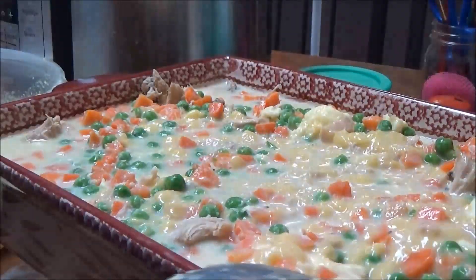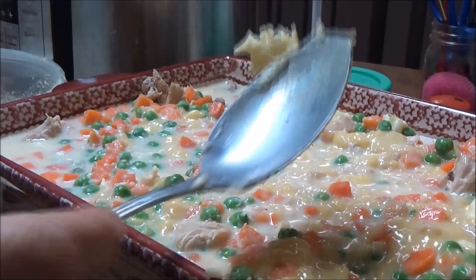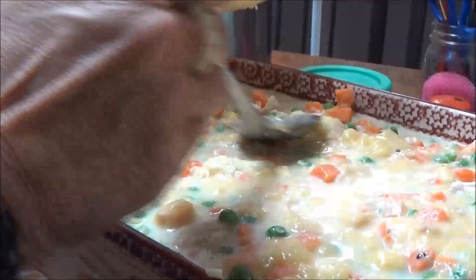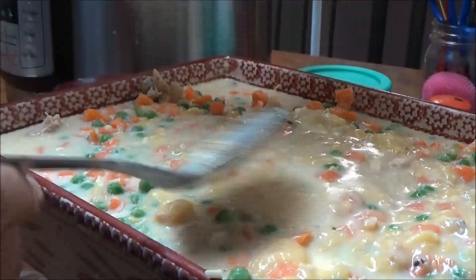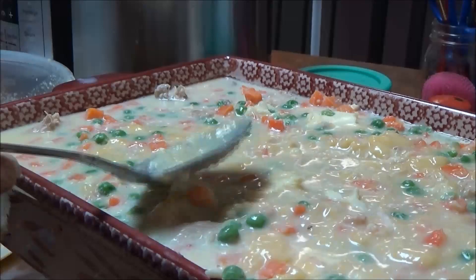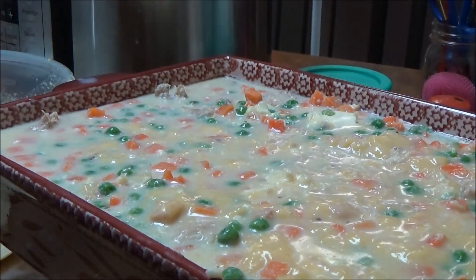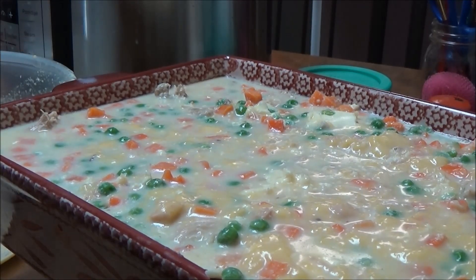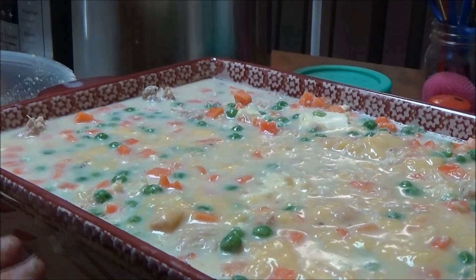This is going to make an awesome dish. I need to put some more over there — I may have a little bit too much, it may be too runny. I'm just spreading it out over the top here. You're supposed to put cheese on this but I'm not sure about that — you don't put cheese on chicken pot pies and I don't think I'm going to put cheese on this. You're supposed to leave it in the oven for an hour on 350. I'm going to go ahead and put this in the oven. You can see it's pretty well up to the top — let's hope it doesn't go over the top. I'll bring you back when it's done.